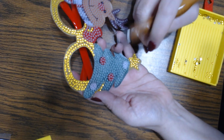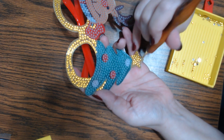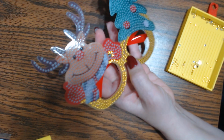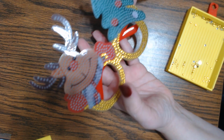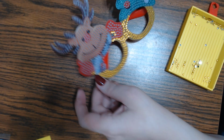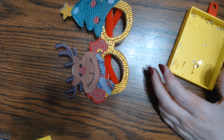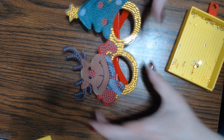But anyway, as I was saying, oh, it went sideways. Goodness grace. As I was talking about the sealing, I'll do a video in a little more detail because I've been having some questions lately about sealing, and I'm going to give you my thoughts about when I would seal something and when I wouldn't. And it just depends. Everybody's different. You got to do what you want to do. You can't let somebody else tell you.